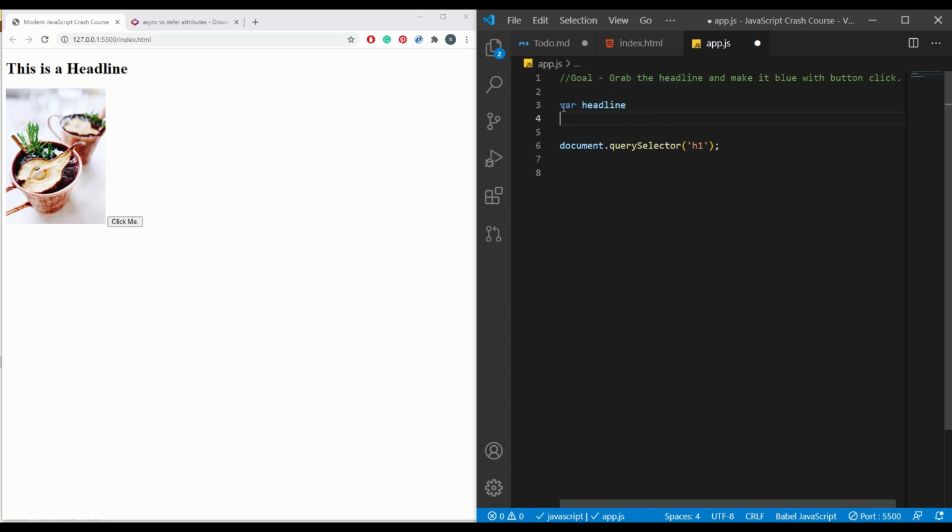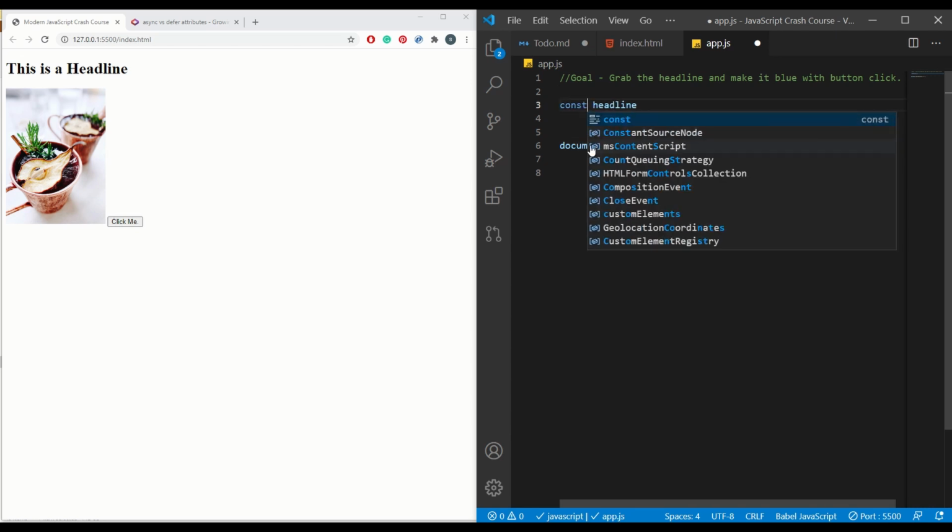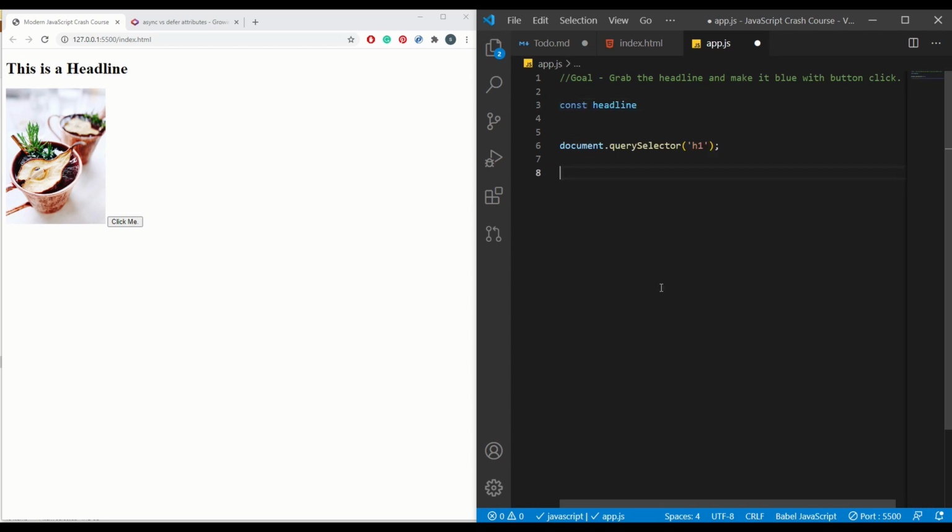Okay, makes sense? All right, now var has some limitations, and it's old. There's a newer version available right now, which you should use, so we are not going to use var. What we're going to use here is called const. Const refers to constant. It's the same thing, it just creates a variable for you, and const basically means that whatever value I assign to this variable should not change.